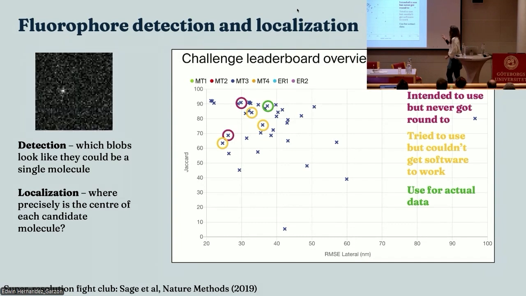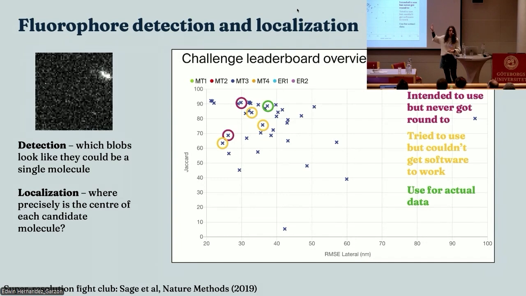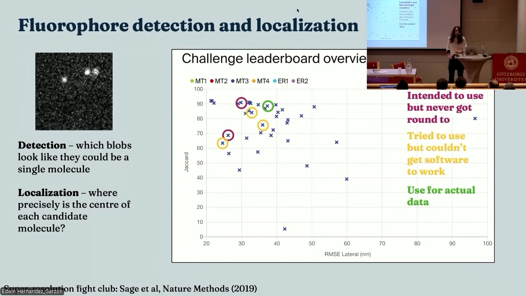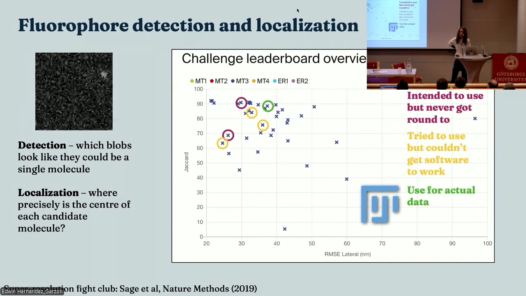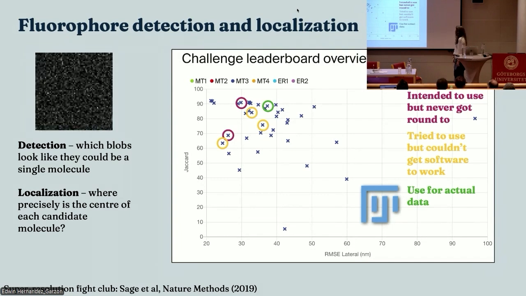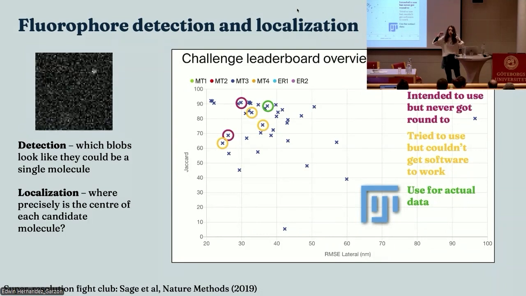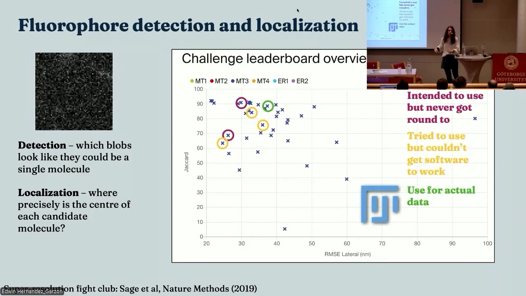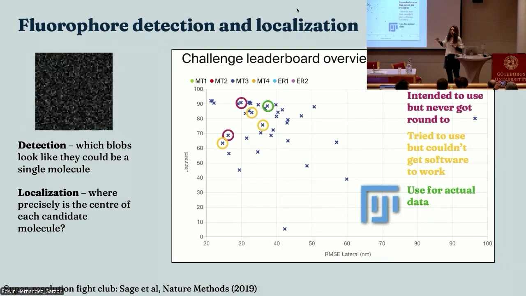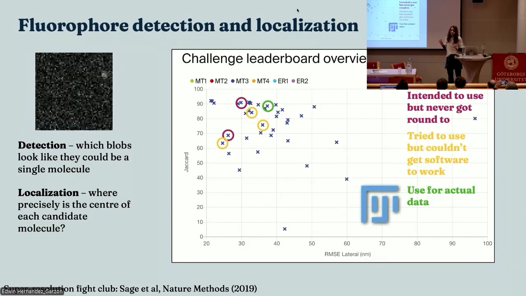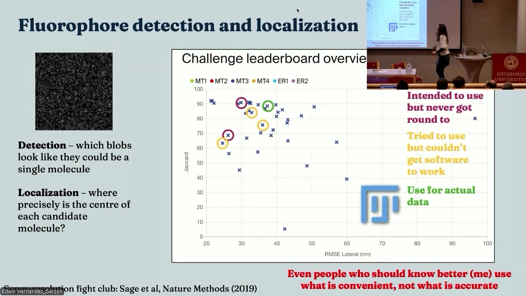And this is coming from someone who should know better. I should really care about using the best performing algorithm for this, but I use the algorithm that's just in Fiji. And I think there's a little moral here, which is, again, people like me love doing this kind of thing. We love benchmarking the crap out of algorithms and data sets and saying what we should use. What people will actually use is the one that's easiest to use, okay? We will use what is convenient, not what is accurate.